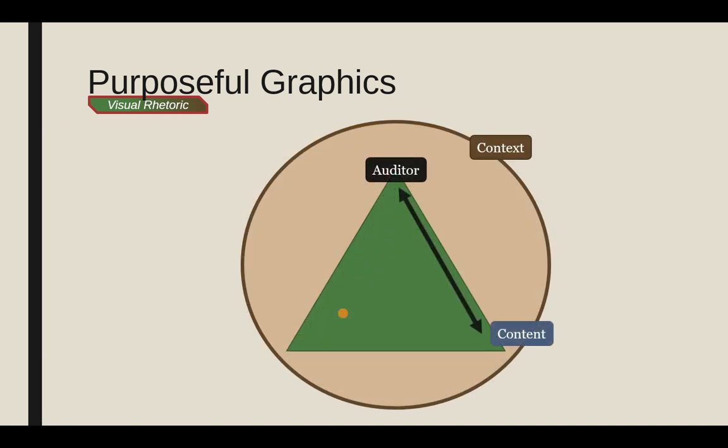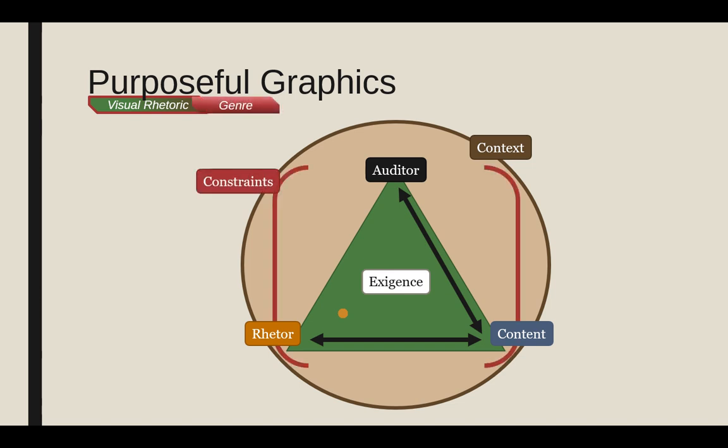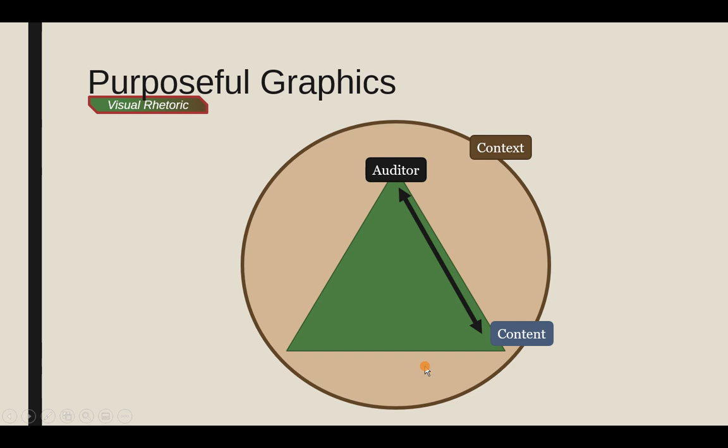All right, so if we talk about this in terms of the visual rhetoric, you're trying to make sure that the auditor understands the content, right? That's the goal of this, first and foremost. I mean, that's the goal of technical writing, okay? But we need to have a clear understanding of what the exigence is behind the document, what the constraints are limiting the document, and what you, to go back to this, what you are hoping to do with this information.